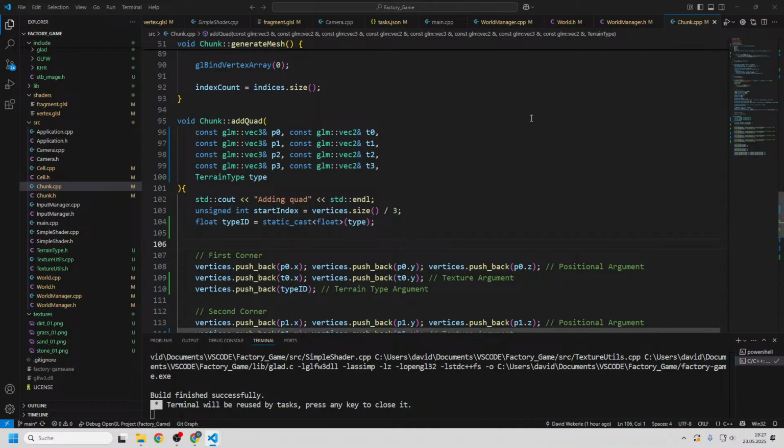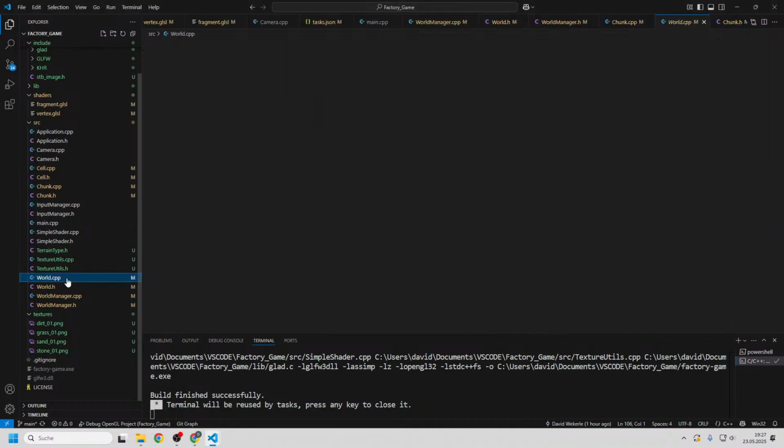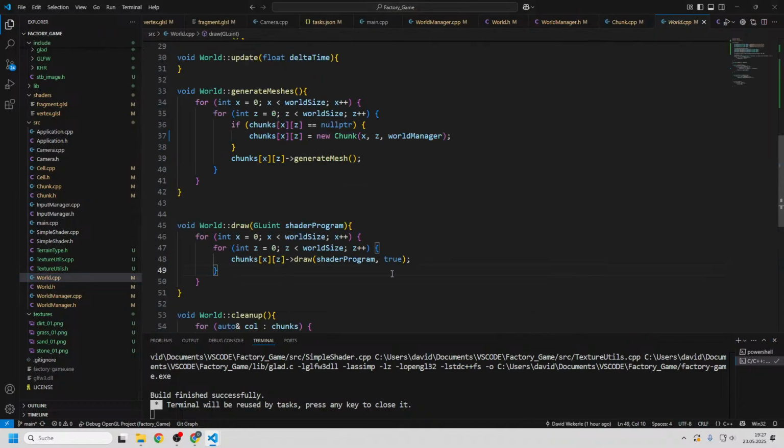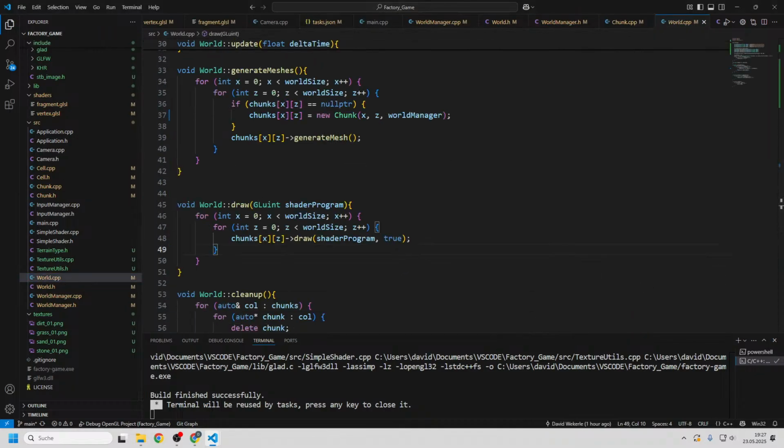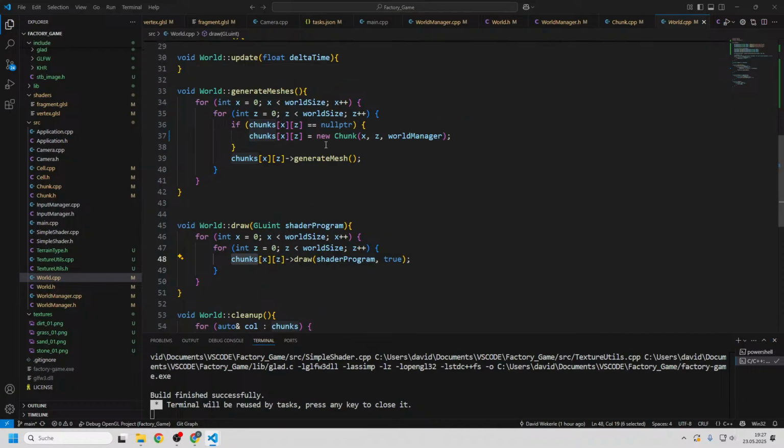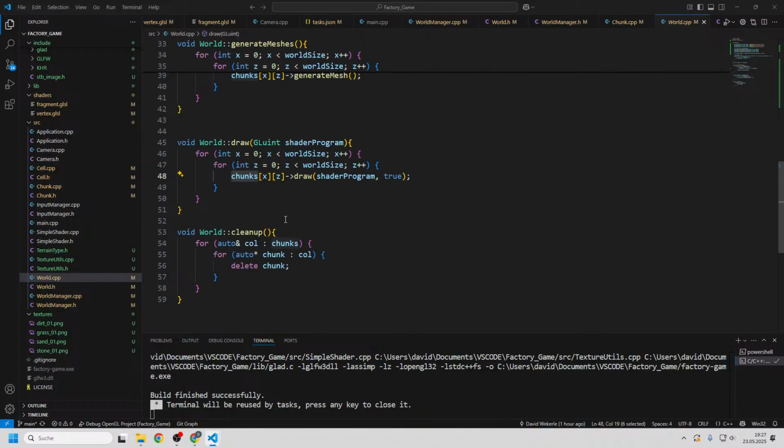Okay, let's go back to world draw real quick. There we should also set, well, we draw our chunks there, but we should also set the terrain textures. Right? I think so.